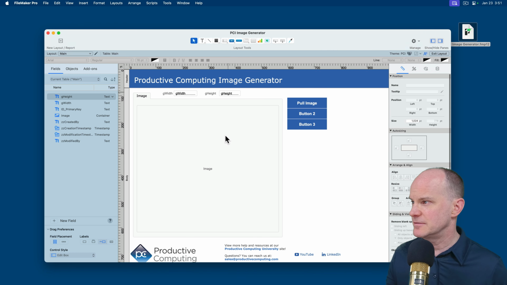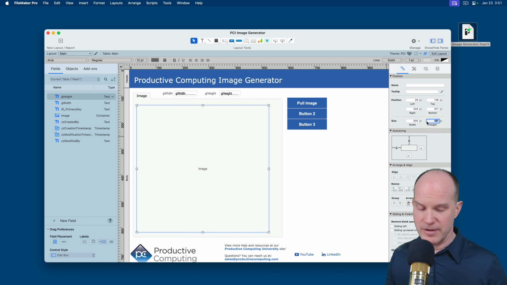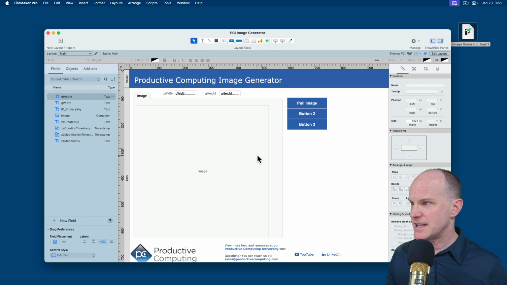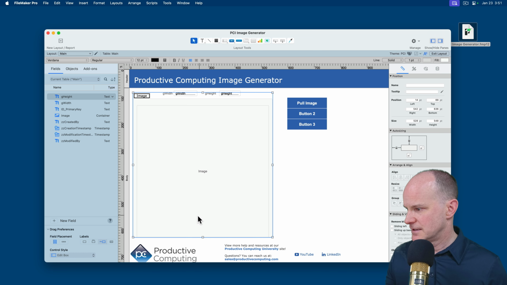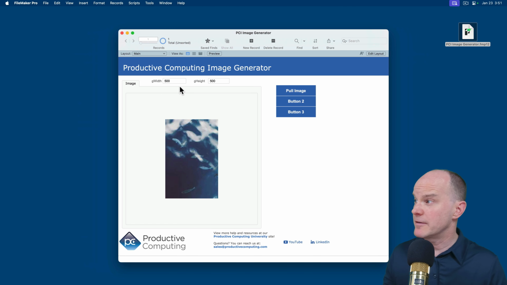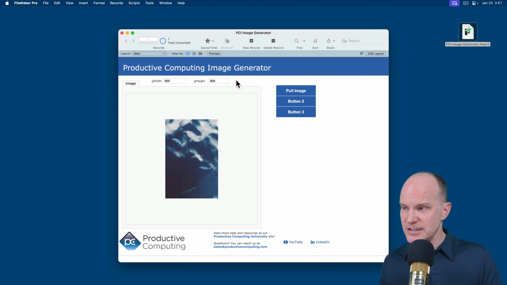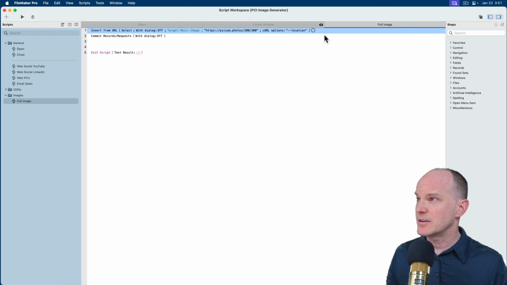In fact, if I jump into see the container size here, yeah, we're already at a 538 and a 481 by default. I think I'd want that to be a little bit more consistent. Why don't we do 500 by 500? That way we just have some evenness to it all, and then I'll adjust this tab control a little bit so that it fits it nicer. Okay, so now we've got a 500 workspace, and we're going to specify that. Now we just need to adjust it so that our URL grabs those numbers and puts it here as part of the calculation.